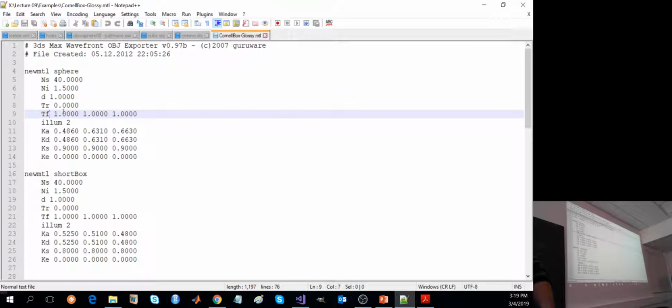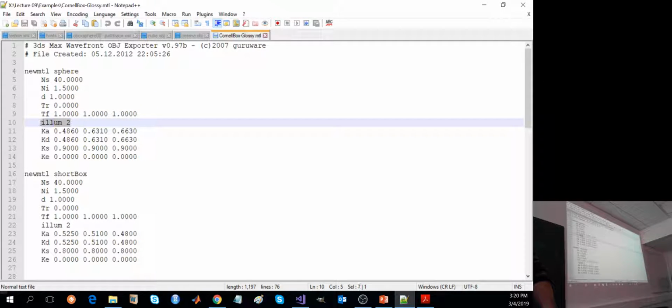The transparent filter is where you can indicate how much of each RGB channel the object should transmit or block. If it were transparent and we had, for example, 0, 1, and 0, it would transmit only green light and block red and blue completely.